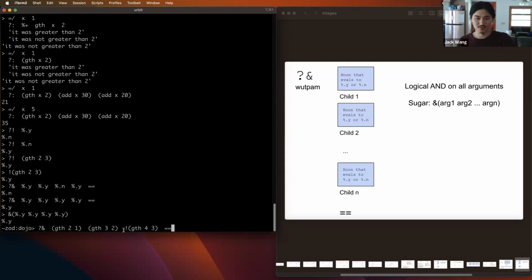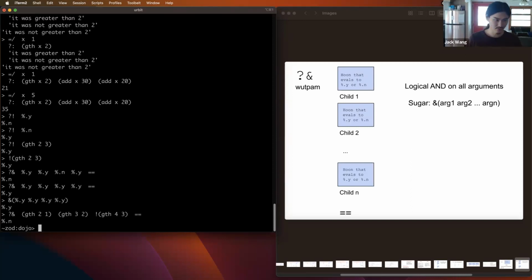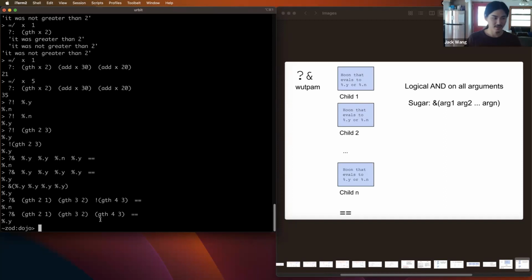But we're reversing it with this that, right? So that's going to be a no. So this is going out to yes, yes, no. And so that means this whole and is going to evaluate to no. And if we just remove this, we get a yes, right? And we could have written this whole thing in sugar syntax, just like this.